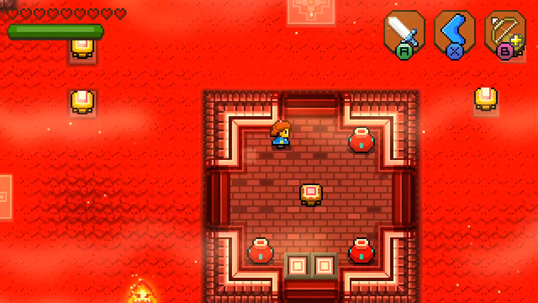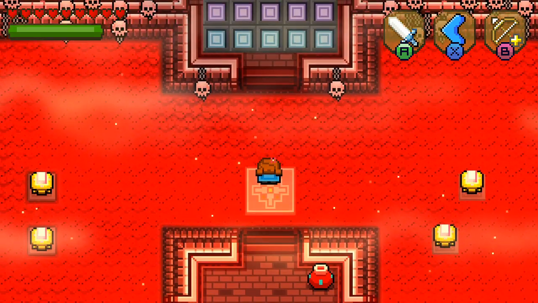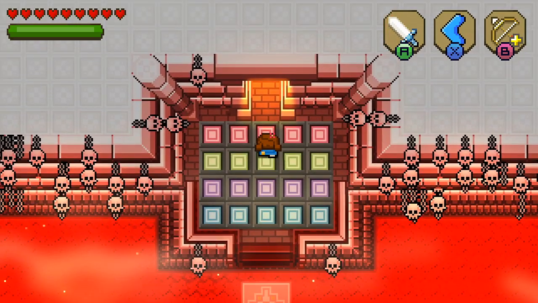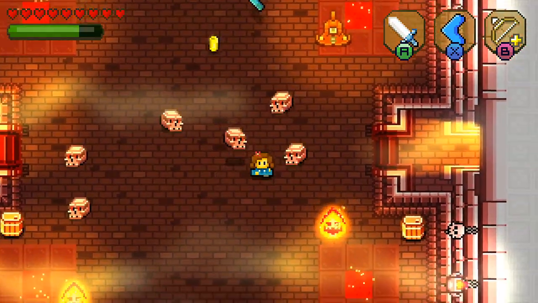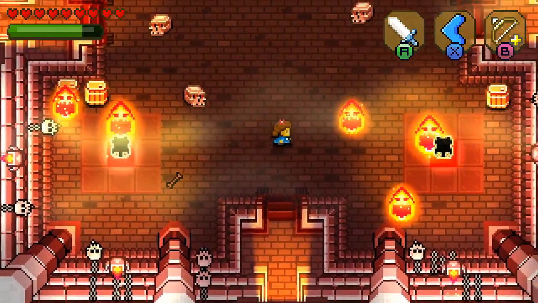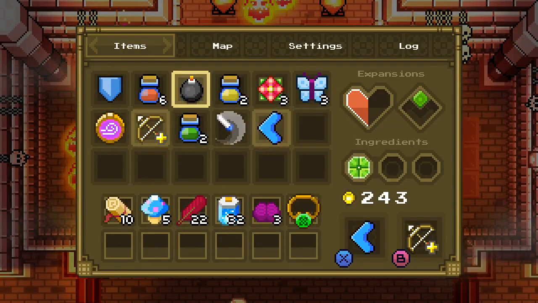God damn it. I assume there's gonna be a boss or something here. Actually, probably not. It's only been a room. No, maybe there is a boss. We'll see. Or just a little fight. And infinitely spawning flame things. So these are the fire mages, I suppose.